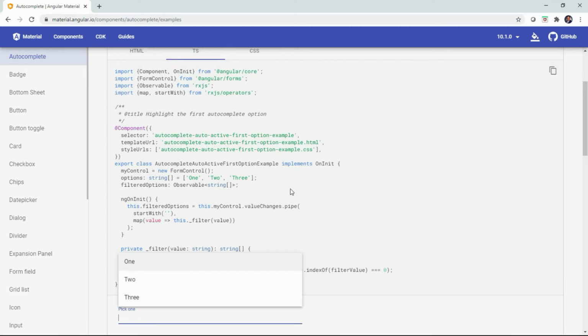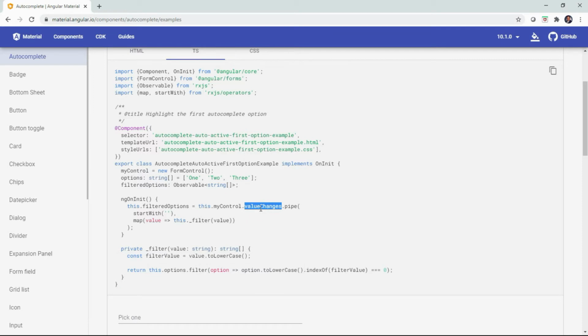Although it's a simple example, it's very powerful, using this built-in valueChanges observable from a control, and also this filtering capability and this async pipe. So the bottom line is this filteredOptions is an observable, and it's changing as the user is typing.